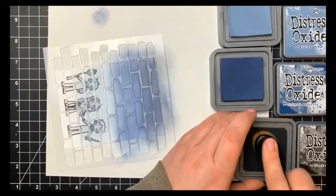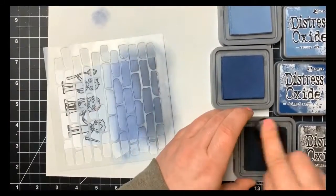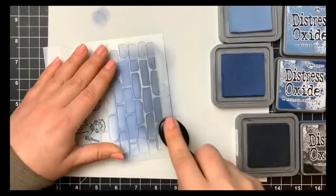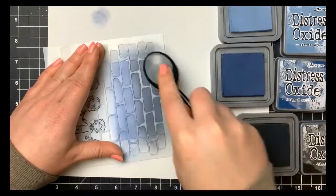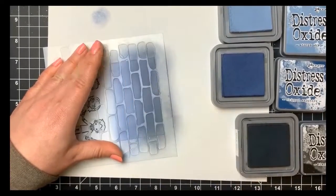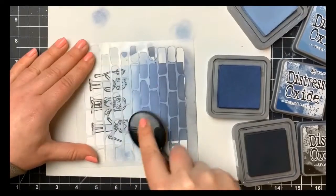I don't know whether you guys have a problem or maybe I just have a bad ink pad, but the Black Soot for the Distress Oxide is just not black. No matter what I use, no matter if I stamp with it or I ink blend with it, it's just not black. My regular Distress ink is, so I don't know whether you guys have that same problem.